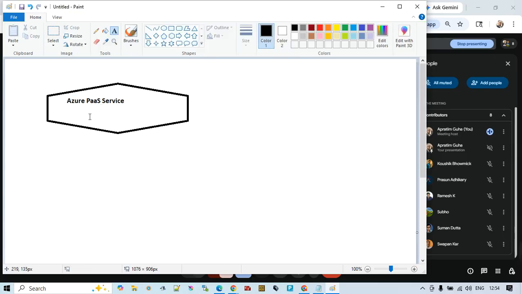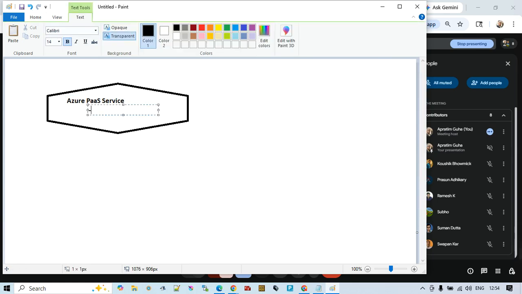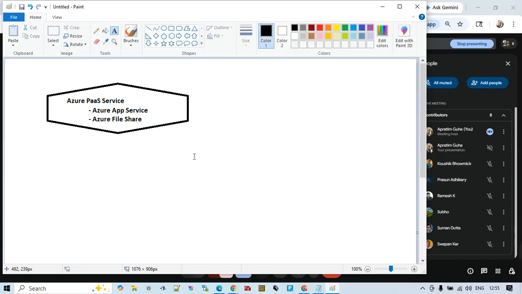You can name it as Azure App Service, or maybe Azure File Share, or many more, right? Now, how generally are these services being accessed?